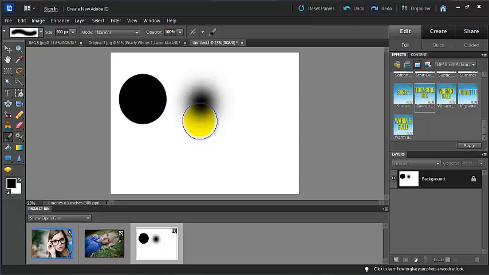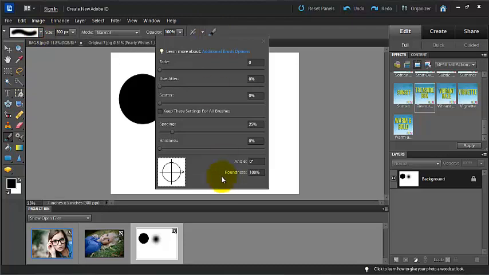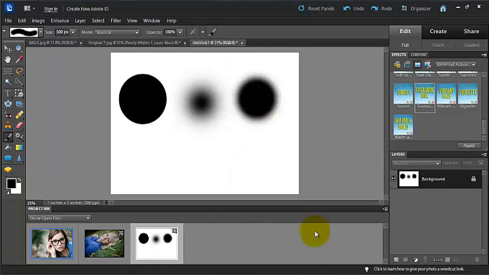If I'm working on a layer mask and I want to paint something on and have it blend really well, I'm going to use this brush. If I'm working in a very intricate area where I need a strong line, I'm going to use this brush. And so that is the difference between the hard and the soft. You can set that down here to any hardness or softness that you want. You don't have to take it from the presets. At 50% strength, it would look like this. You still get that halo around the edges, but you also get a nice strong middle.